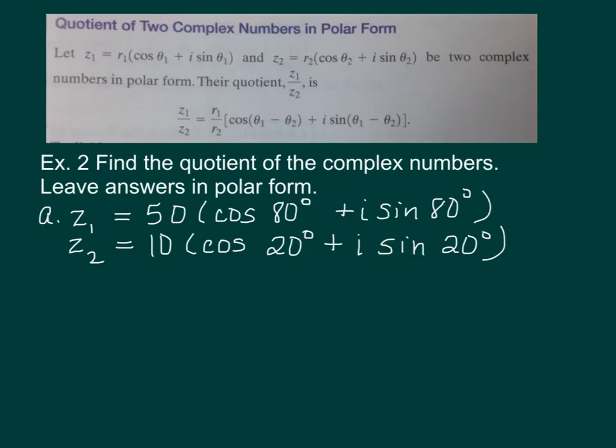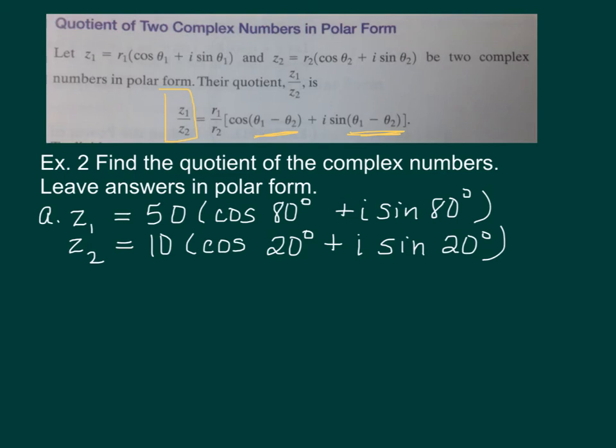Okay, dividing, the quotient of two complex numbers. And they're already in polar form, same setup. And to divide them, you always do Z1 over Z2. So to get the formula, you do R1 divided by R2. Now we are subtracting. So it's kind of like, when you multiply, you add exponents. When you divide, you subtract. So that's what's going to happen here.